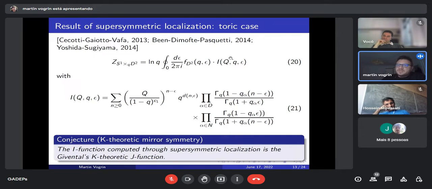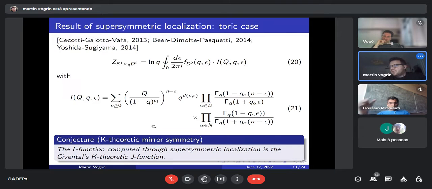And the way you distinguish these two is that I depends on large Q. So all the terms which have large Q, which is the parameter that keeps track of the degree of the correlator, are collected into I. And for toric cases, this I is given by the following formula. So C1 here is just a numerical factor, and the gamma Q are the Q analogues of gamma functions.